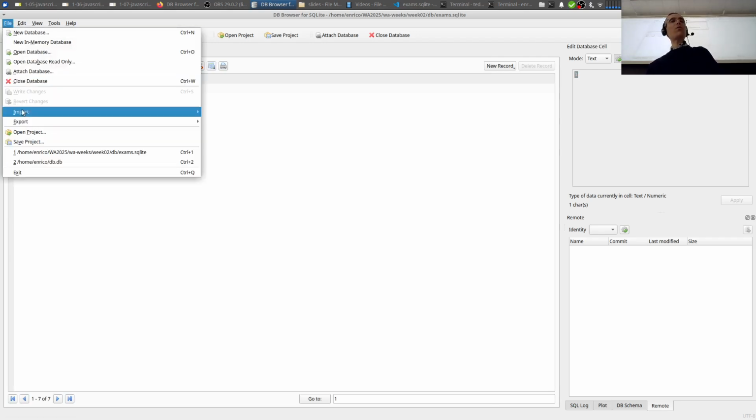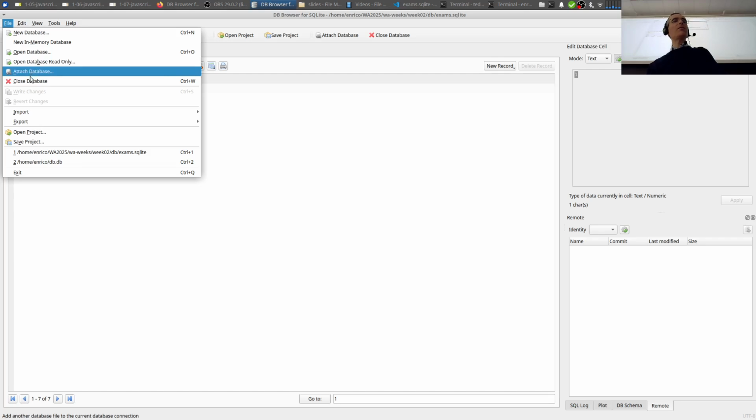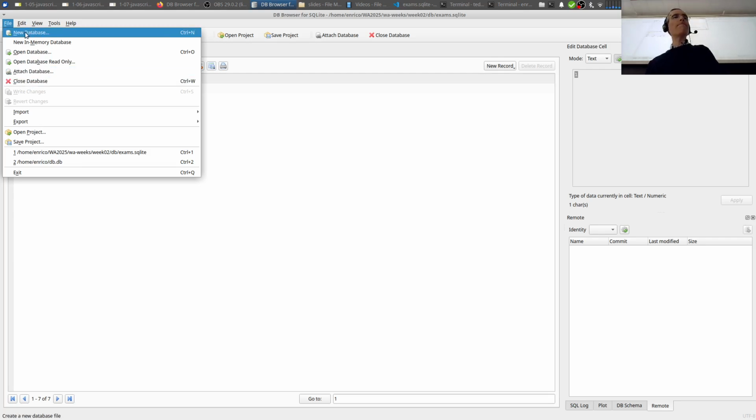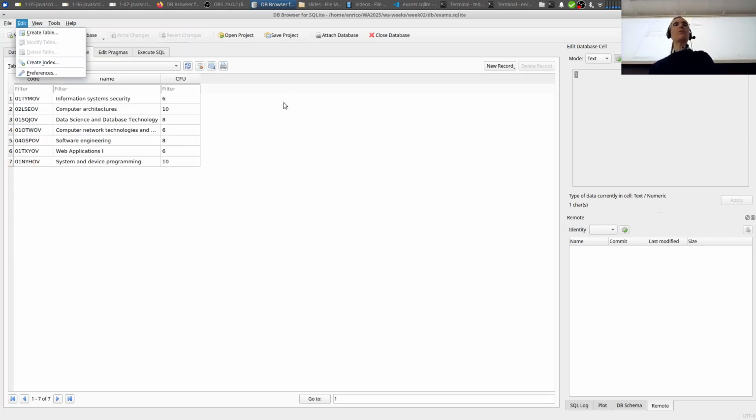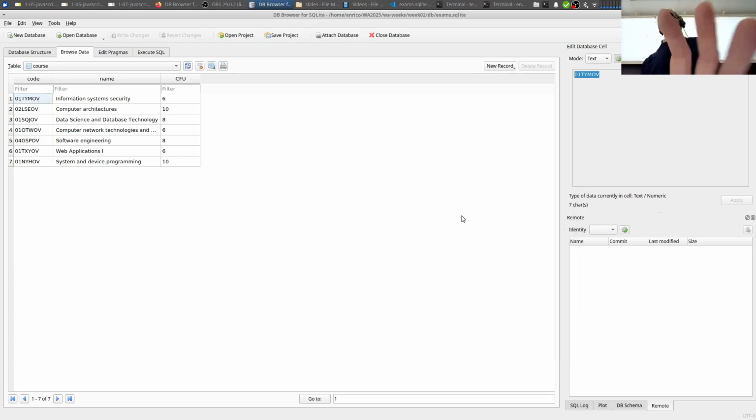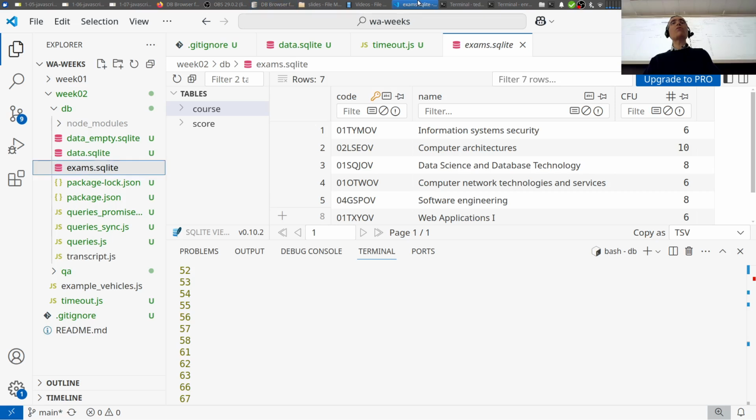Just remember to save at the end. There are some places where you need to save the project. So just be aware that you need to be able to handle this database, and there are tools to do that, either inside Visual Studio Code just for inspecting, or outside to create your database.